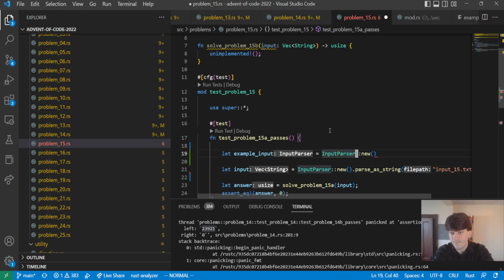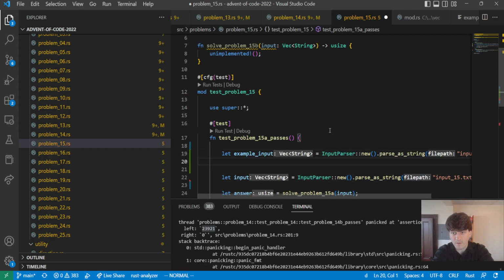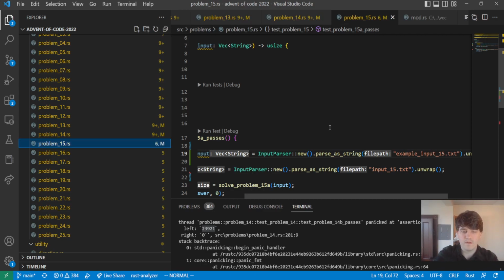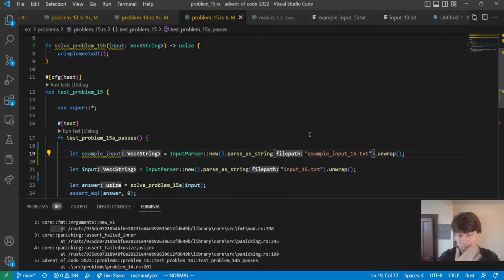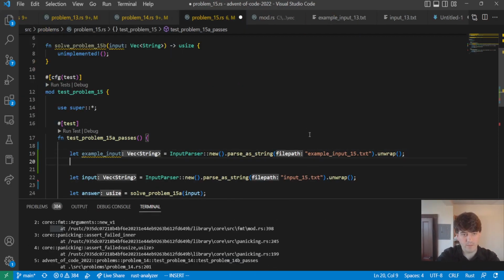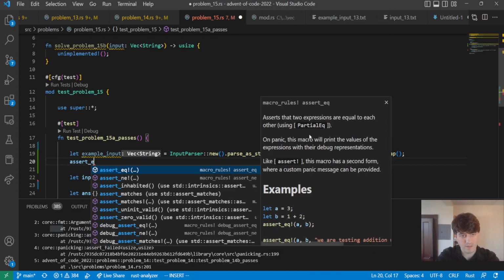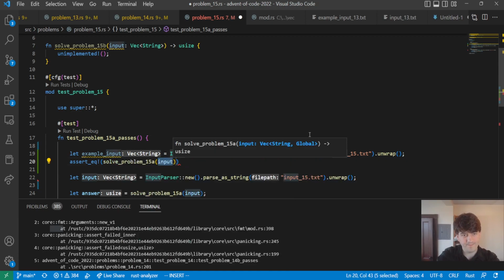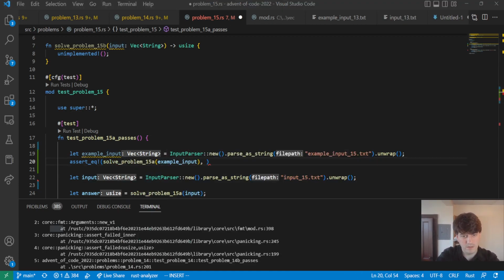And example input 15. And okay. And then we want to assert that the problem called on example input results in 26.